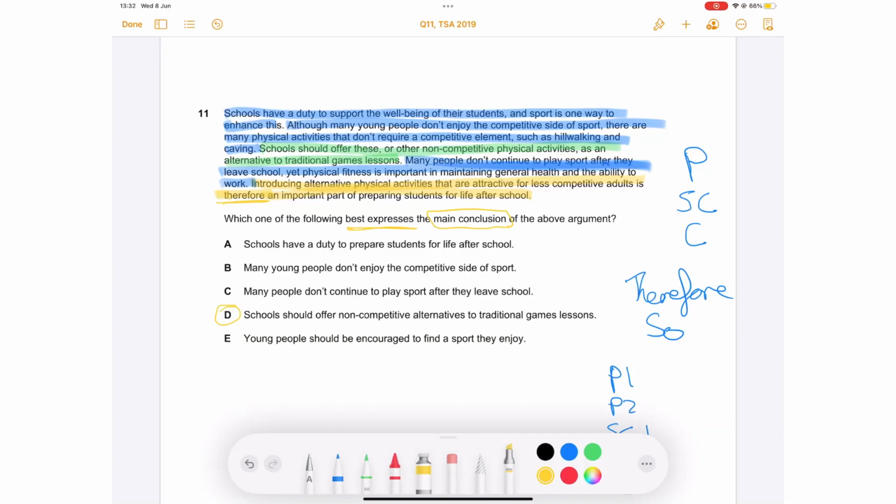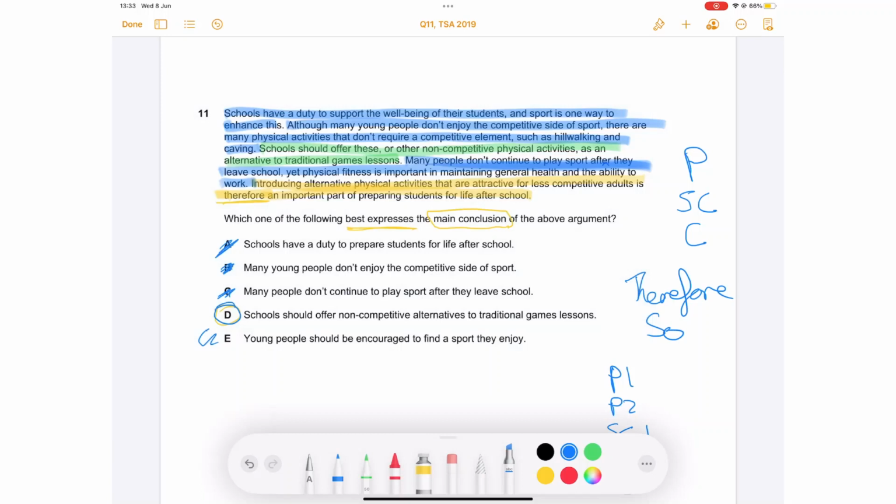So I can do a sort of run through of what my initial thinking was when I first looked at this question. So I've done my read through of the paragraph, and now I'm looking at the answer options. So I crossed out A because it didn't feel quite right, it's too broad and it doesn't mention anything about sport. Then I crossed out B because it felt a lot like a premise and there's no mention of schools, which I thought was a really important part of the text. Then I crossed out C because this also felt like a premise to me, and D felt pretty good, so I circled this one. I also thought E could be an option, so I did a little squiggle by it, which is my code for possibly the answer, a possible contender.